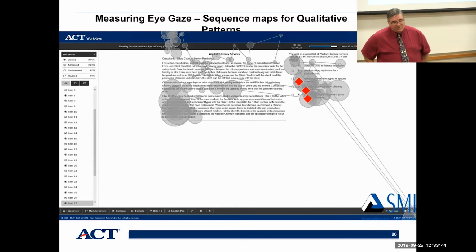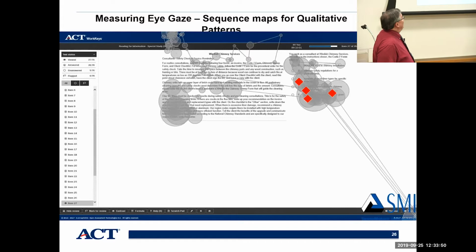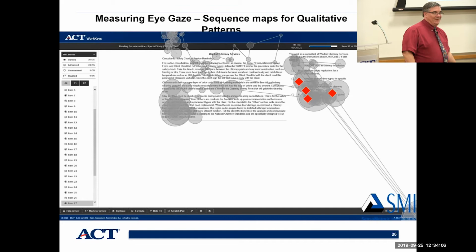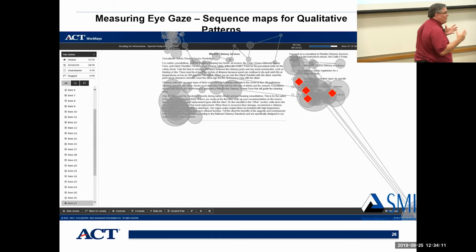Because as you're gonna see, they're looking in the answers. Each one of those diamonds, by the way, represents mouse clicks. So a diamond is a mouse click. So they're clicking on words they want to look for to help them remember. And as you can see, not a single sentence was read all the way. And they were vertically scanning on the left for specific word matches. That's not reading. So we know this person cannot function with reading above even the most rudimentary level in the workplace.